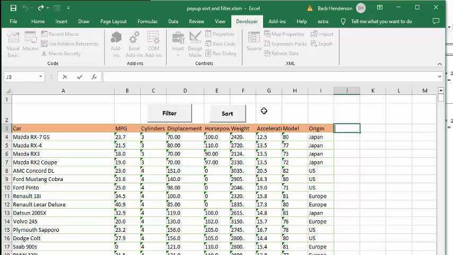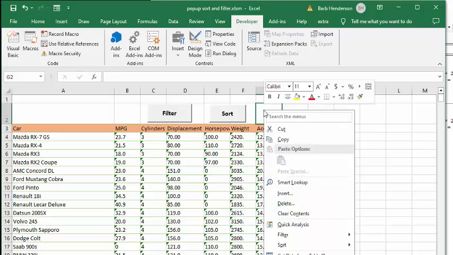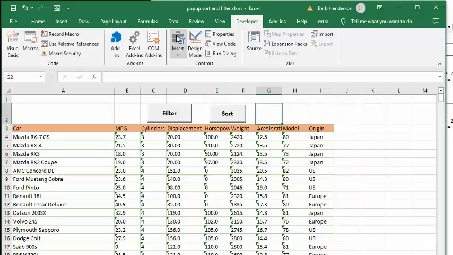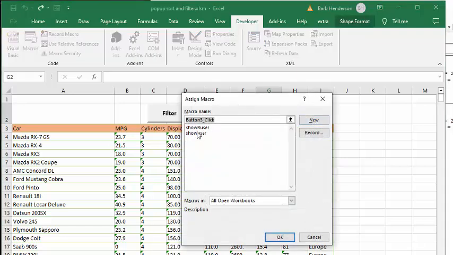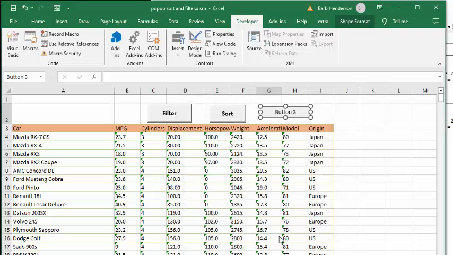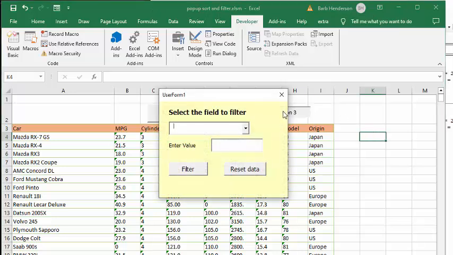And then, so what I've done is when I put the buttons on my form, let's go put another button on here. And so I'm going to my toolbox on my developer tab. I'm selecting the form button here, and I'm going to draw it here. And then it's asking me what to link to that, and I say okay. And then if I click on that button, then I get my filter button up.